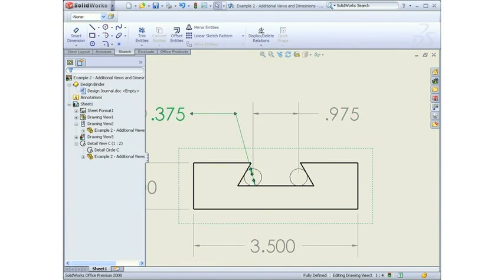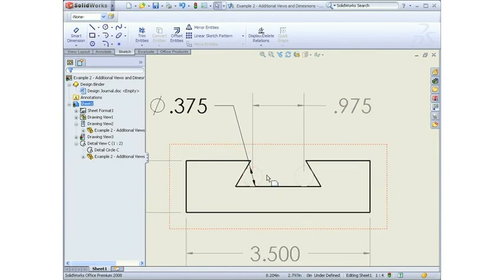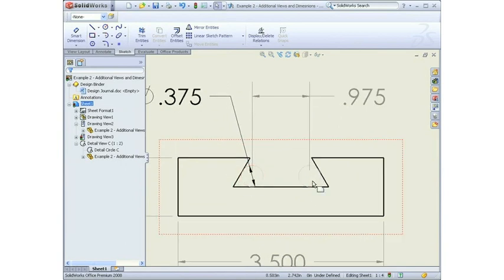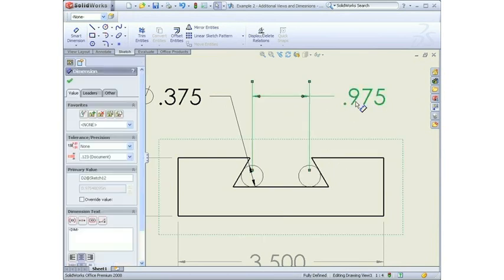Now the reason I got that quick error was because this is a sketch and it's as if we were over defining the sketch by adding this dimension. So it was asking us, do you want to be over defining the sketch, or do you simply want this a dimension that you can view? We wanted to make it a dimension we could view.